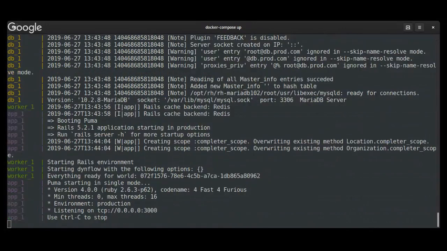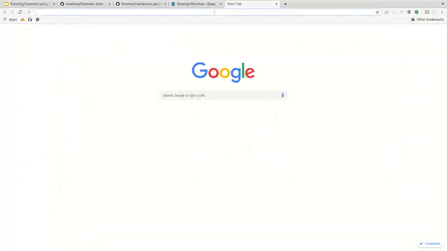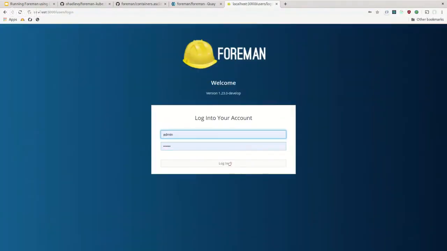Now I just realized I have to stop sharing and share again so I can show my browser. So I'll do that very quickly. What we have now is, by default, Foreman listening on port 3000, but running in production through the container.